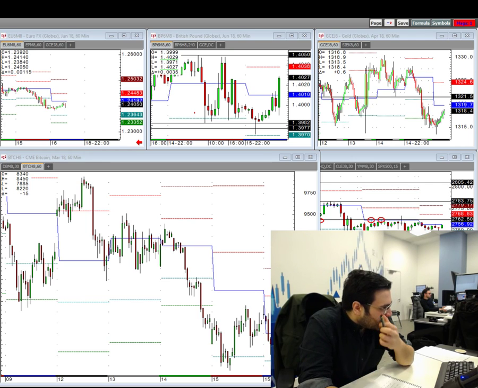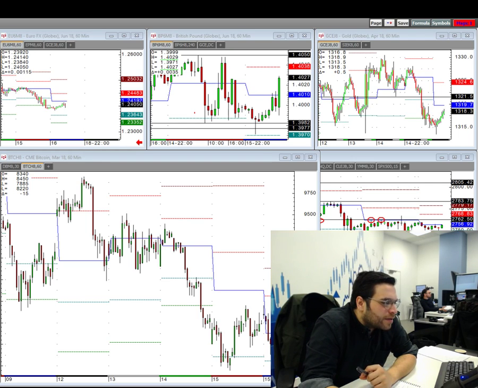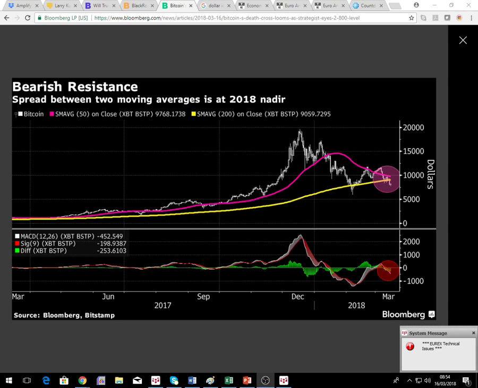Sorry guys, just quickly give me a yes if the screen is still coming through. This one here, my apologies. So this is the one I was looking at, bearish resistance. So this is the 50-day moving average and the 200-day moving average looking to converge, and if they cross, that would trigger a bit of downside in the equity market.